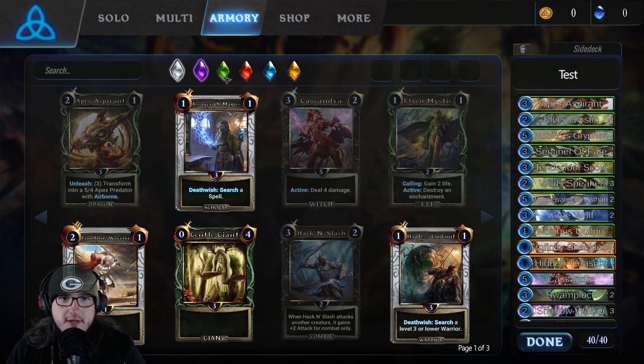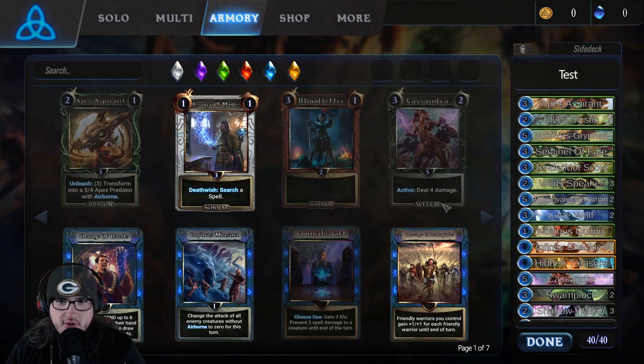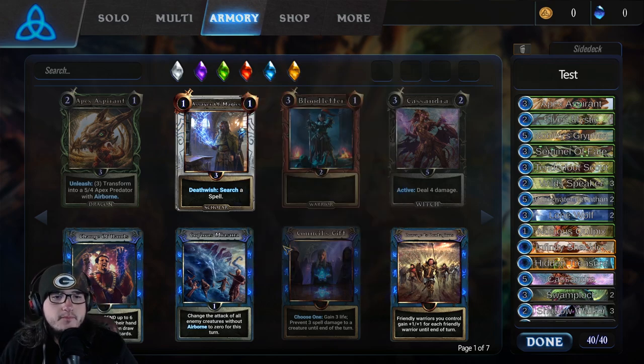And you have traps. If I can find a trap real quick. Yeah, right here, these are traps. It's a trap you lay down on the field. You can have 4 traps on the field. And it says choose one: gain 3 life or prevent 3 spell damage to a creature until the end of the turn. That's pretty good. It's pretty cool.